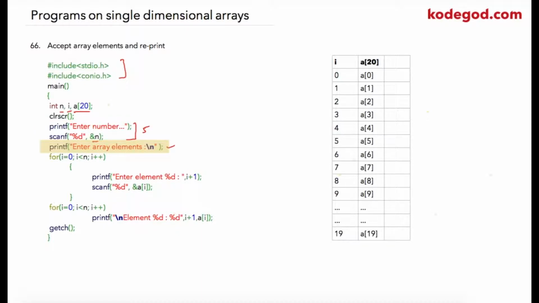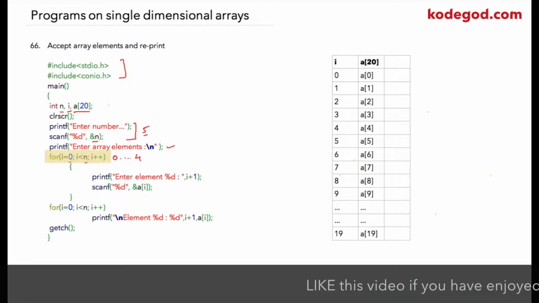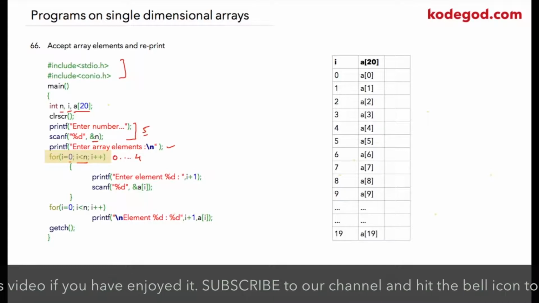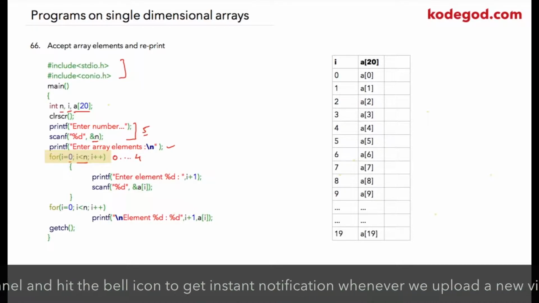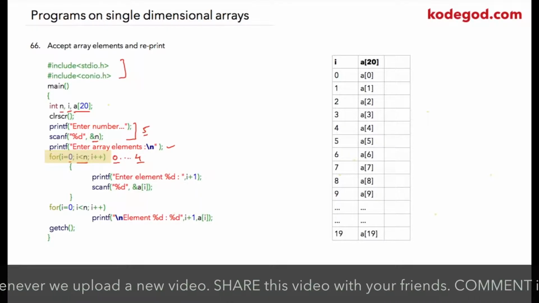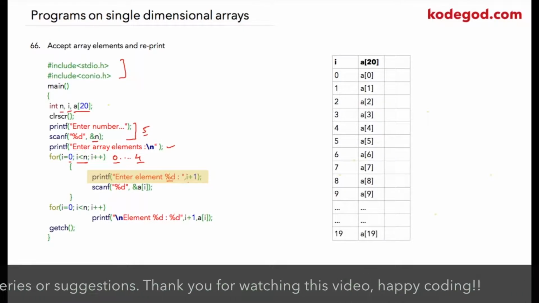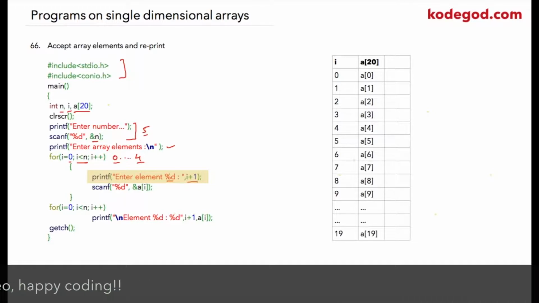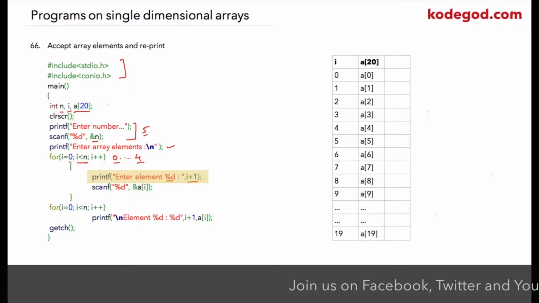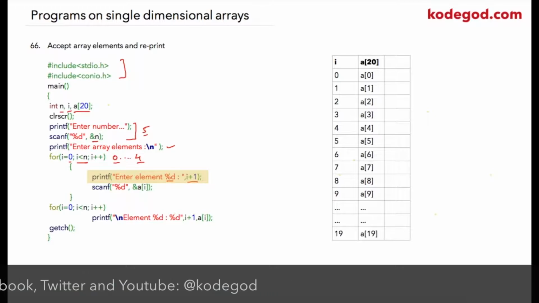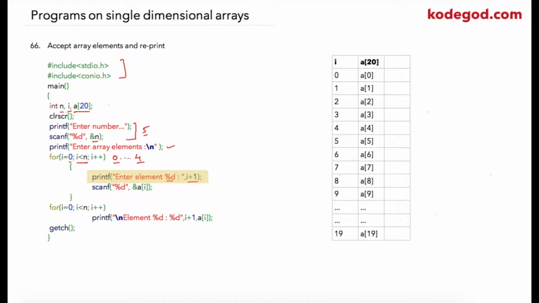So as we know that array starts from 0, so my loop is from 0 till n. So if I have entered 5, this loop will be from 0 till 4 because of this condition. So I less than 5 will be the condition, hence loop will start from 0 and it will go till 4. So inside of for loop, I am printing enter element %d and replacing %d with I plus 1. So in the first iteration, when I will be equal to 0, it will print enter element 1. I'm writing I plus 1 so that it becomes more human readable.